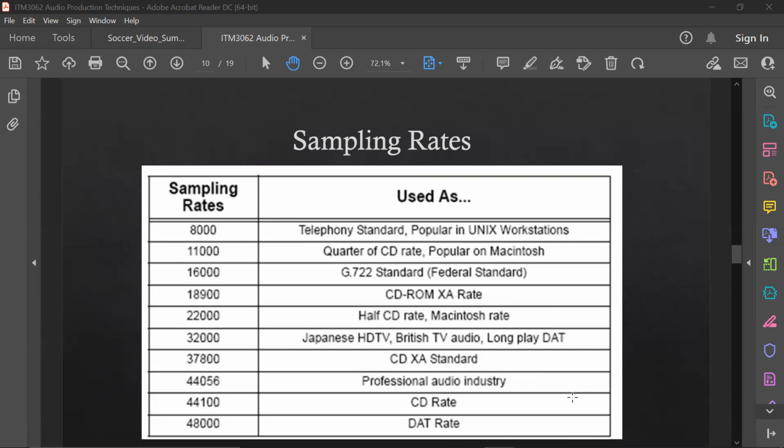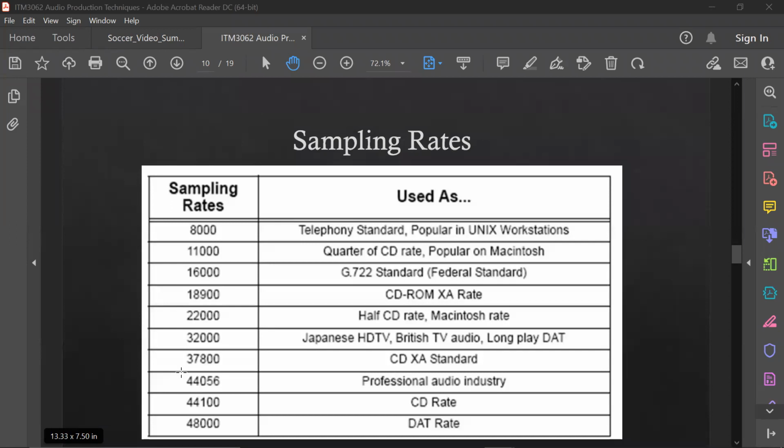So if you are making, if you are doing a video, a YouTube video, for example, and creating sound for that video, then the last one, 48,000, would be a good option, right? Otherwise, if you are creating a wave file for just CD quality, right? Then 44,100 would be a good option.